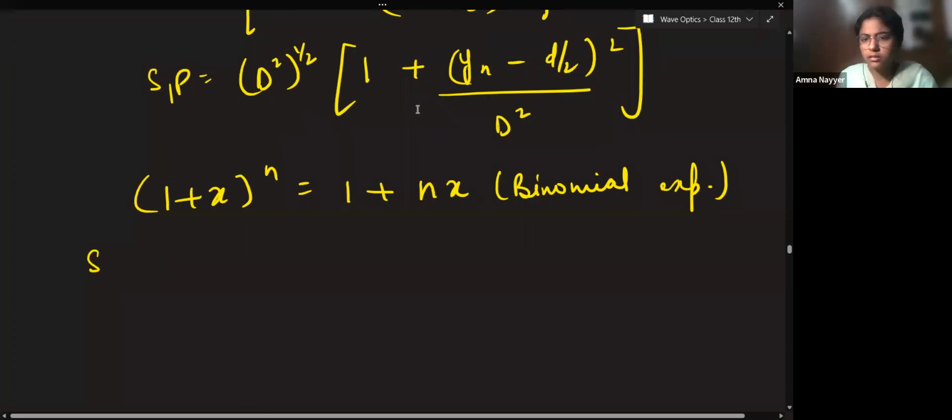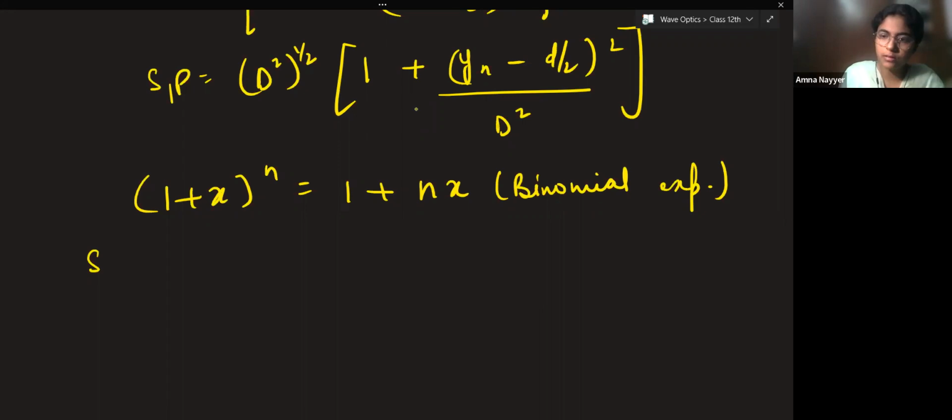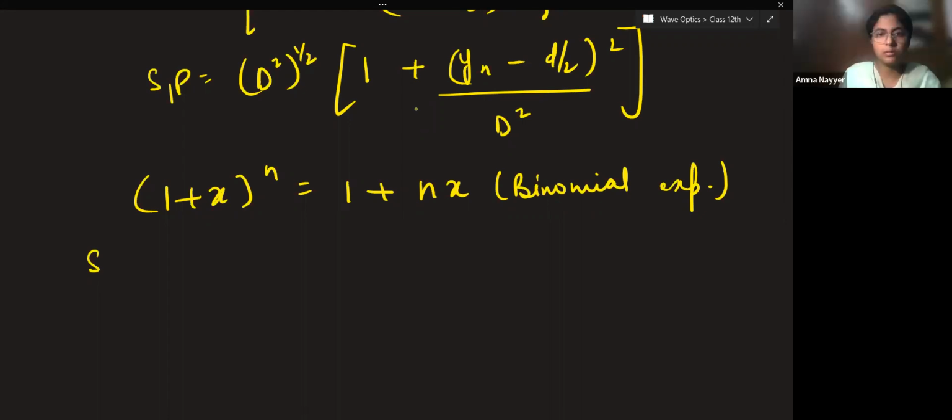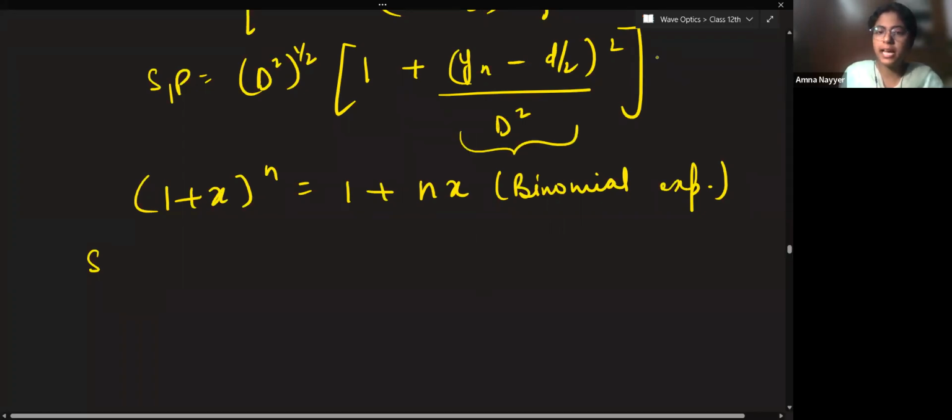When I hover the cursor, are you able to see it? Or is it not visible if I'm hovering it? Is it visible to all of you on the screen, if I'm moving it? Yes or no? No, it's not visible. Okay. So I am pointing here. This term is x. This term, the power is half, that is n. And this is 1. So 1 plus x to the power n is satisfied.